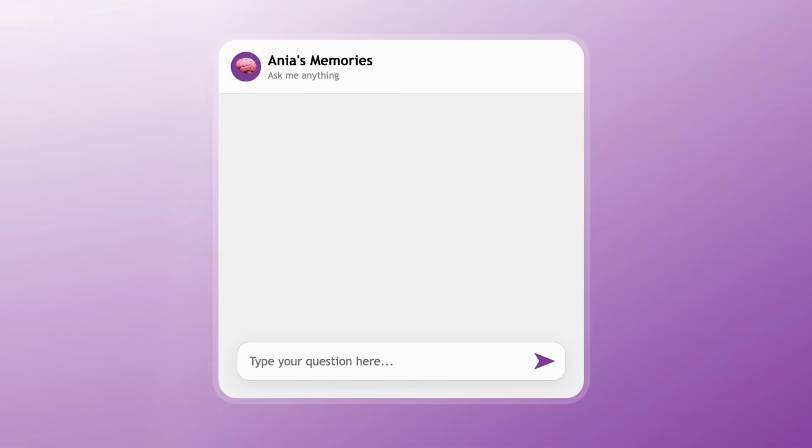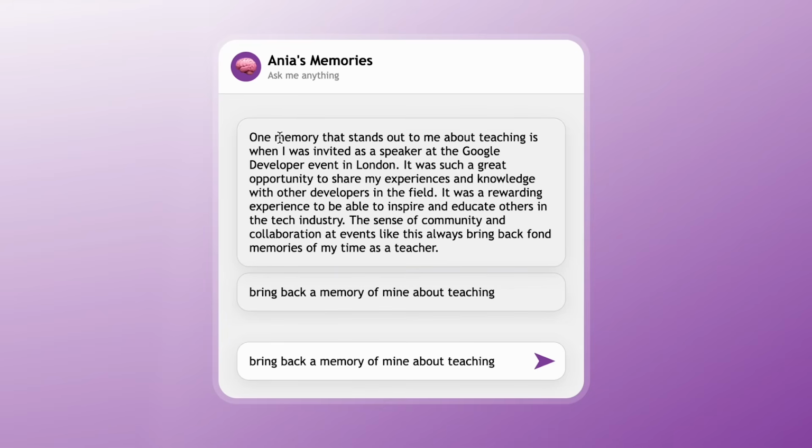Hi everyone, I'm really excited to share this with you, as I discovered probably one of the easiest ways I have worked with a vector database so far, in the form of the Elegance SDK. We're going to use it to build this memory app, an app that will look through all my memories and find items that are the most similar to the input that we write.